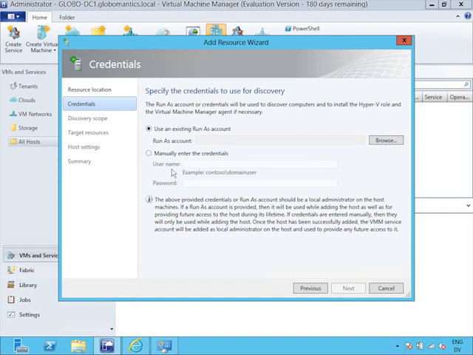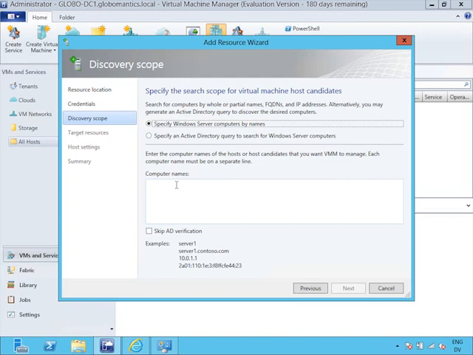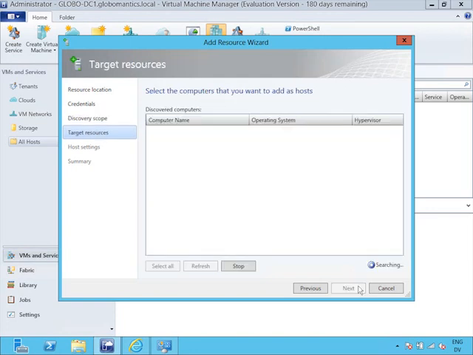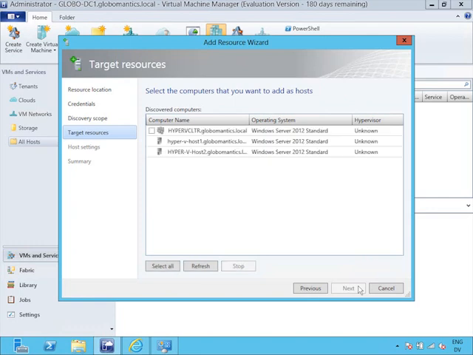It wants to know which user account I will use to start the process of discovering this computer. The note points out that that user account needs to be somebody who is a local administrator of that destination computer. So I'm going to use the domain admin account. It wants to know which computers I'm searching for, and I'm going to start simply and just name one of my servers, Hyper-V host 1. And what we'll see as we roll forward is that the wizard's going to detect that that computer is out there and that it's part of a cluster. And therefore, it's going to want to add the other server and the cluster object as a whole.